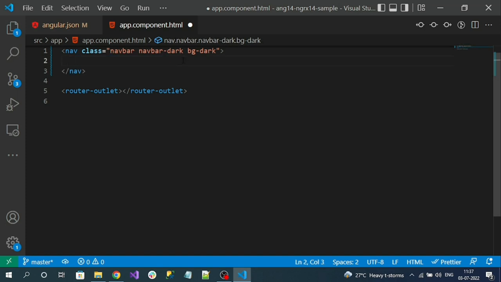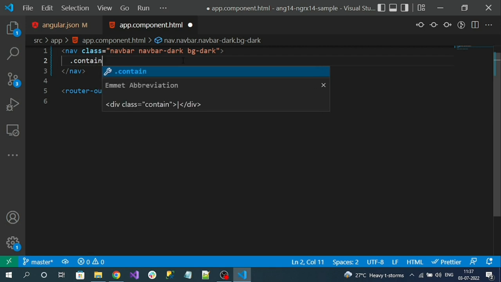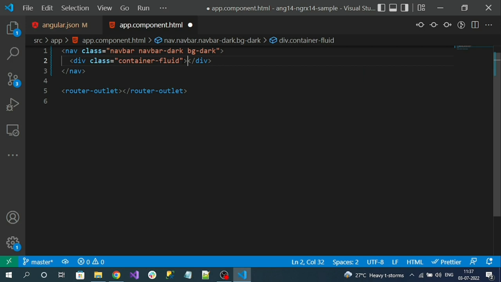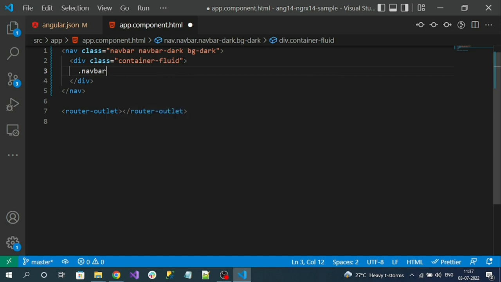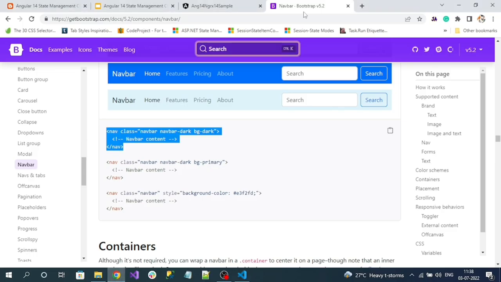And what I'm going to do, let's add container fluid. Okay. Inside it, the branding like heading, navbar brand. Okay. So you know what I will do? I will just give the title for my heading, like Books Store. I am dealing with the books CRUD operation. Now, if I save and reload, see, now I got a nice black menu.